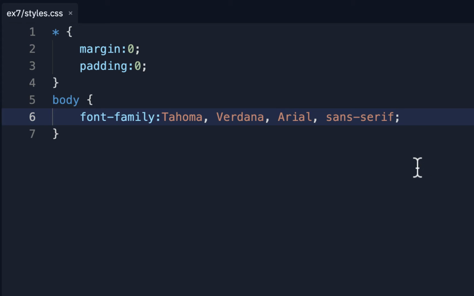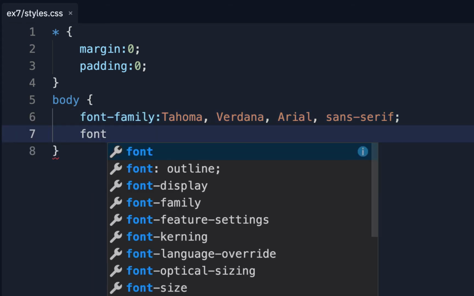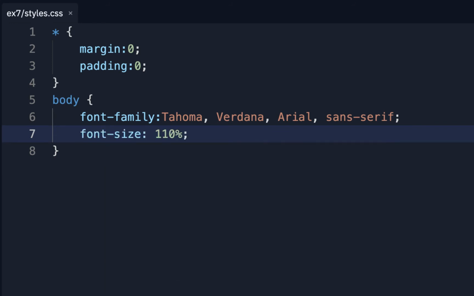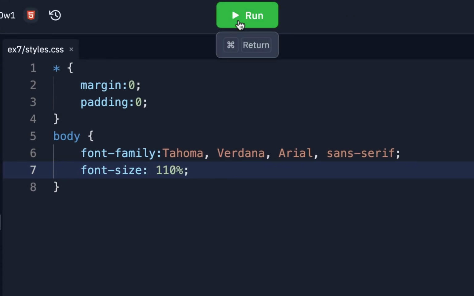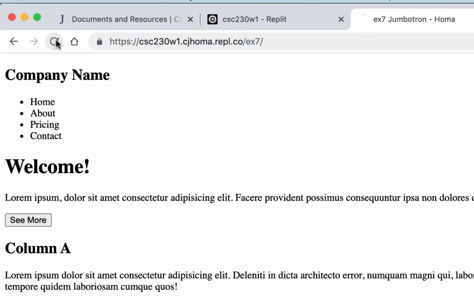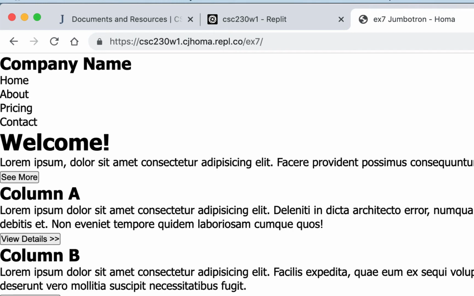So I'm going to use that font family, and then I'm also going to change the font size to 110%. And I think that's all I'm going to do so far. I could run it, well, I don't have to run it, but I'll go up here and I'll refresh it. And everything changed, and you can see my margins and paddings were wiped out. So everything's in a sans serif font. That's what I want. I like that font. Looks nice, although we may put our heading fonts in something else, but that's good to start.